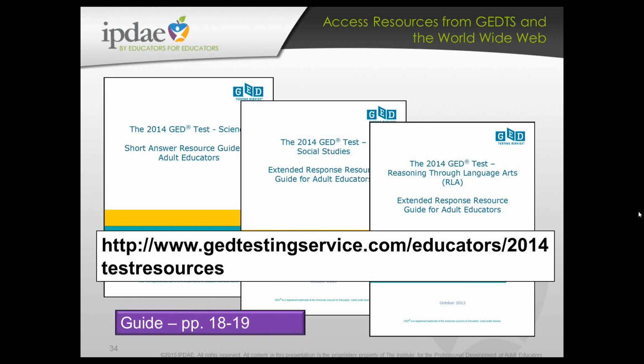They spent 6 months having every single one of the writing samples scored by the automated scoring engine and a human reader so that they could validate the effectiveness of the automated scoring engine itself. So you now have the website to pull those extended response resource guides, and you'll notice that Bonnie also has there one of the science ones listed as well. So you can come back and take a look at those as we're going through.